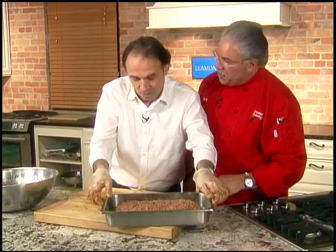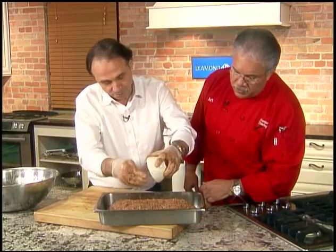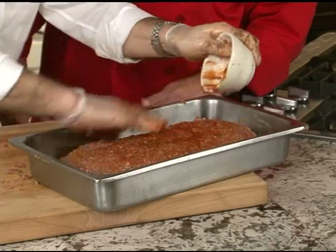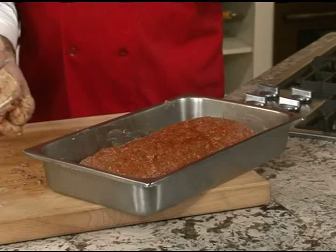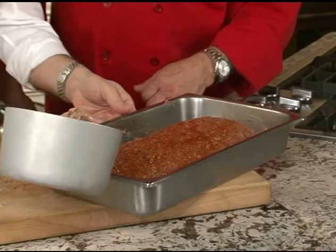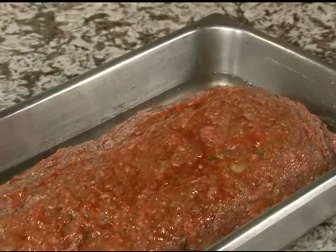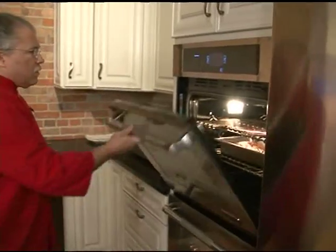It doesn't have to be perfect. Now we want to finish that off — it gives a nice flavor and color. Ketchup. That'll add that little natural sweetness to it and a nice color. It'll give a nice brown to it when it's cooked. The sugars in that ketchup will make it nice and brown. Beautiful. If meatloafs could smile, that would be smiling right about now. I'm just going to add a little water before we put it in the oven. It's ready to go in the oven — that's all there is to it. About 45 minutes to an hour at 375 or so. Take it out, let it set, and slice it and serve it up.